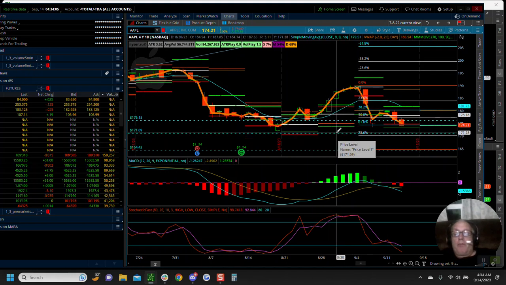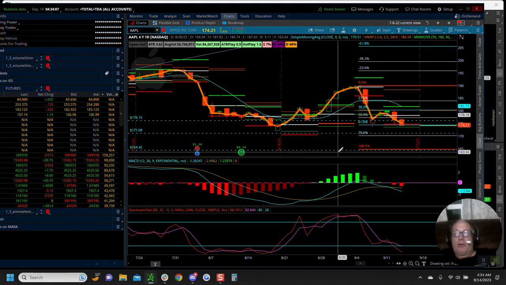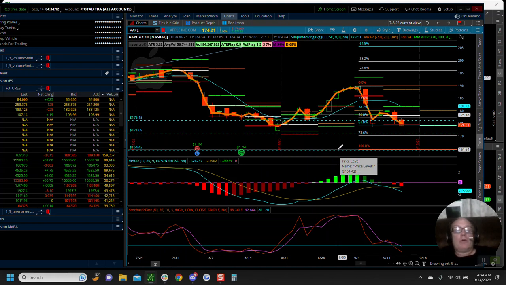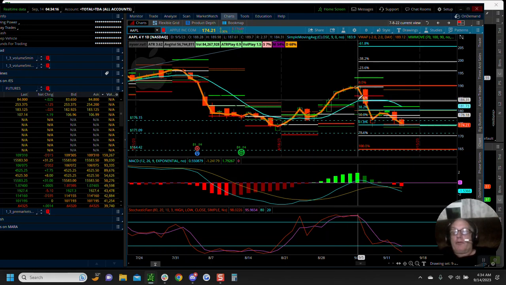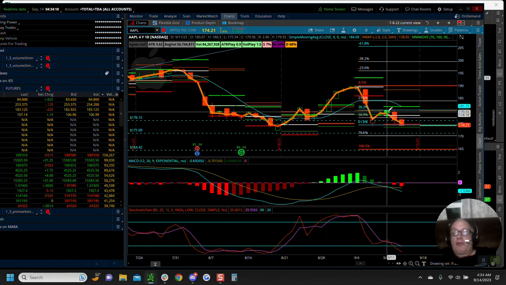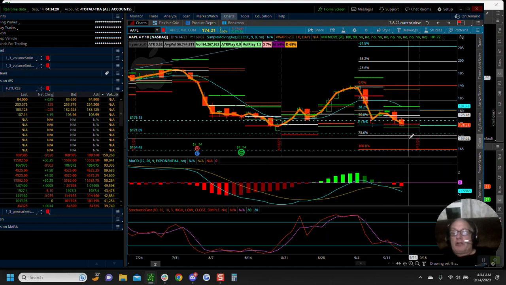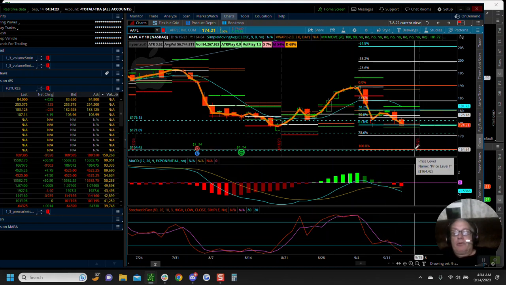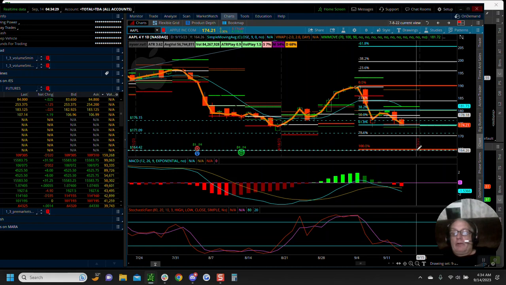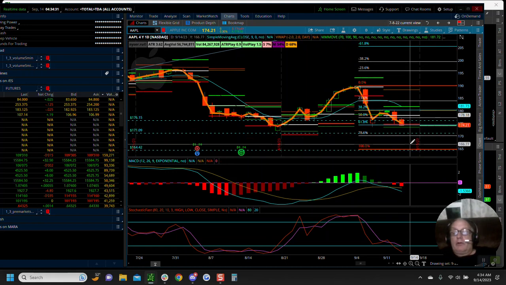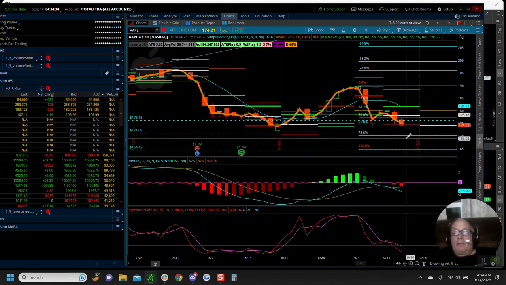My main takeaway right here is I've drawn out a potential target all the way down to 165, which tends to be a major support area for Apple. If you draw your fibs out, you see how it rejected the 38.2 right there. We are projecting a potential path to 165 down here, and we're trying to breach the 61.8. So that's another way of looking at the whole Apple thing. I just thought I'd share that with you as well.